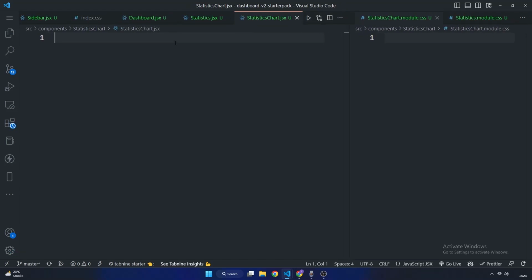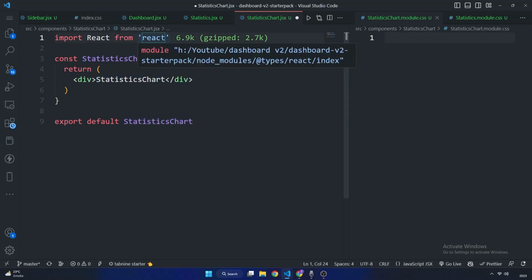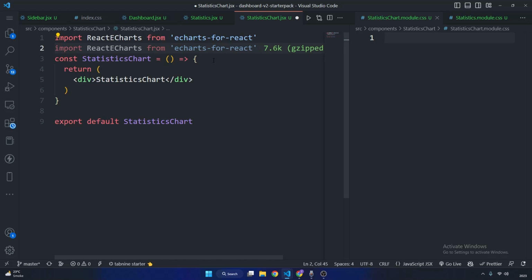okay, here in the jsx I'll say RAFCE for the React fat arrow function, and here I have to import some component from eCharts. So I will say import from echarts-for-react, and the name of the component is ReactECharts. Okay, now the second is the whole library of eCharts.